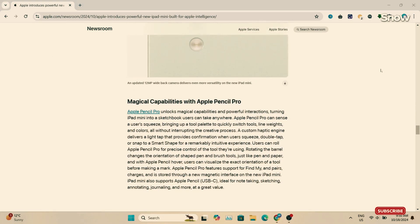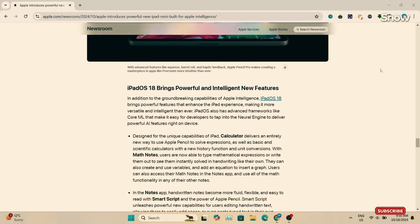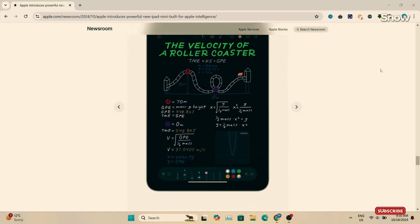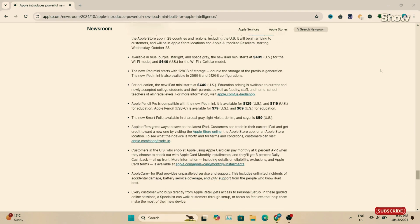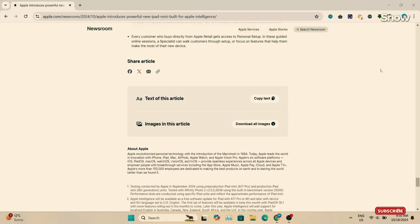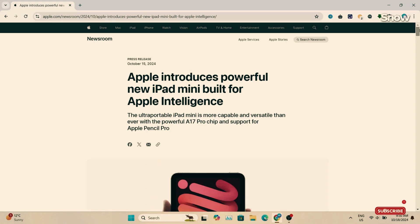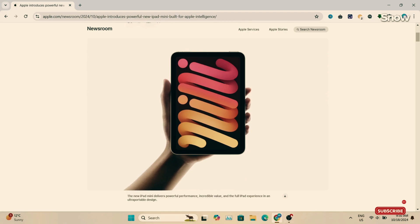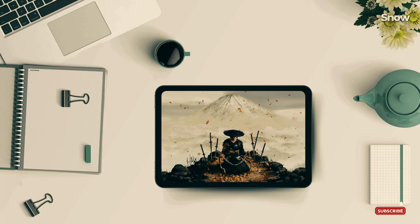So why would Apple bin their own chip? It's probably due to efficiency, or maybe some of those GPU cores didn't pass the quality check, so Apple just turned one off. But here's the kicker — the iPad Mini 7 still destroys the 2021 iPad Mini 6 with the A15 Bionic. The difference is like night and day. You've got faster performance, better RAM — now 8GB across both devices. So don't feel too bad if you've got the iPad Mini 7 in your cart.